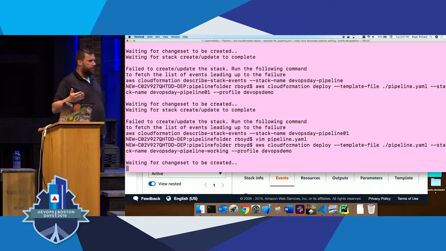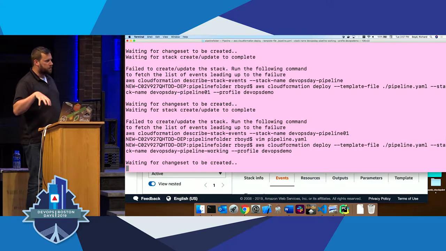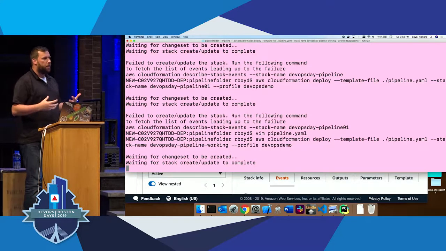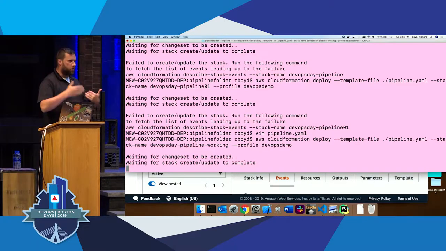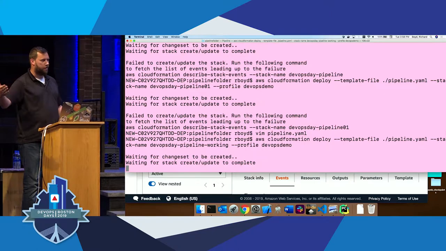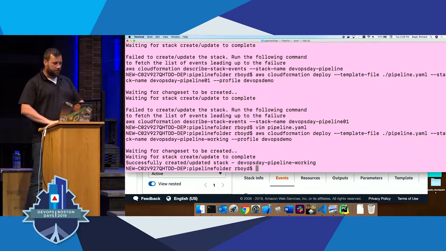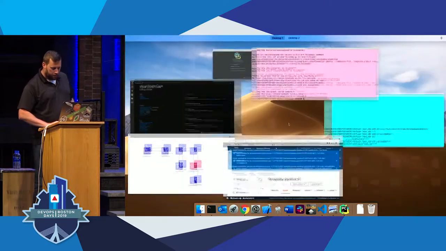As usual, I do this very early in the process to work out some of these smaller kinks in the workflow when there's very few resources being created, because CloudFormation is notoriously slow to create some resources, and then you do this for an hour and then it notices an error and it takes another hour to roll all those back, and it can really mess up your development cycle. Oh, success. All right, so we're on the right track.